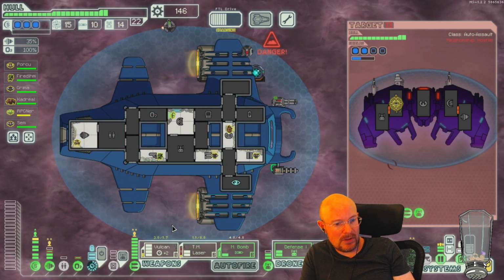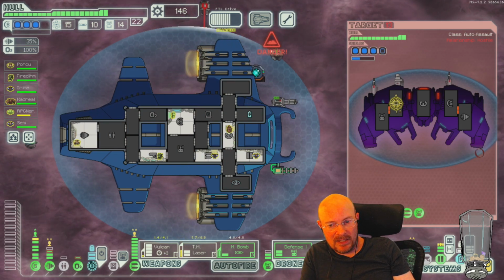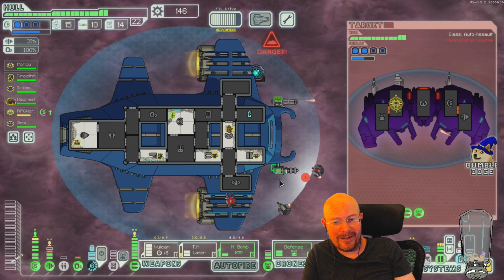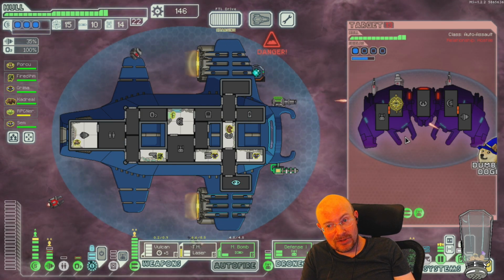I don't know if level 2 cloaking was worth there, but I did it. Oh, I could use anti-drone now. I bought that for phase 2 of the boss. Oh my god. Thank god we dodged that missile, or our drone was failing.